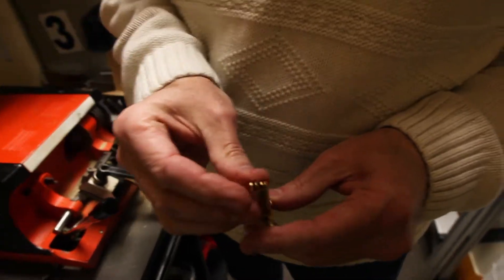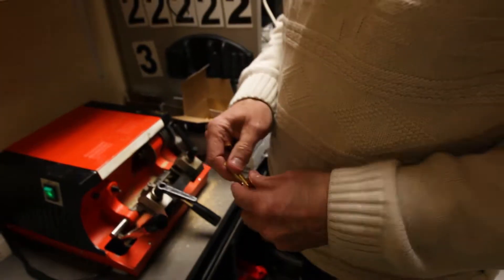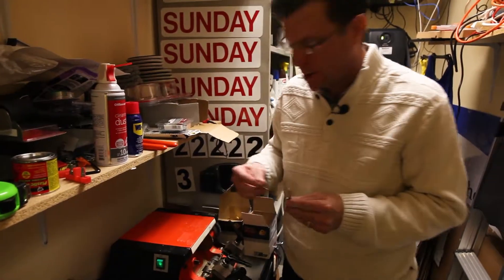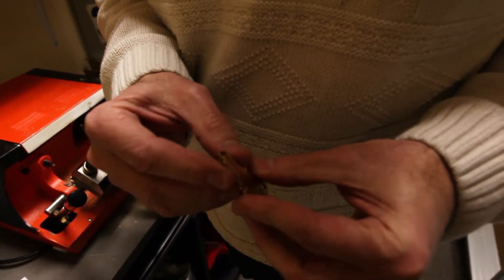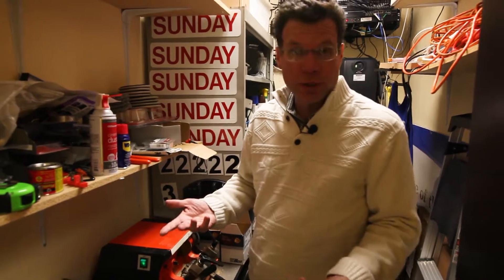See how all of these have sort of a different shape? They all kind of look similar, but here's one that's very different — and that's why whenever you use the wrong key sometimes and try to put it in the door, it won't even go into the lock because it's the wrong key.